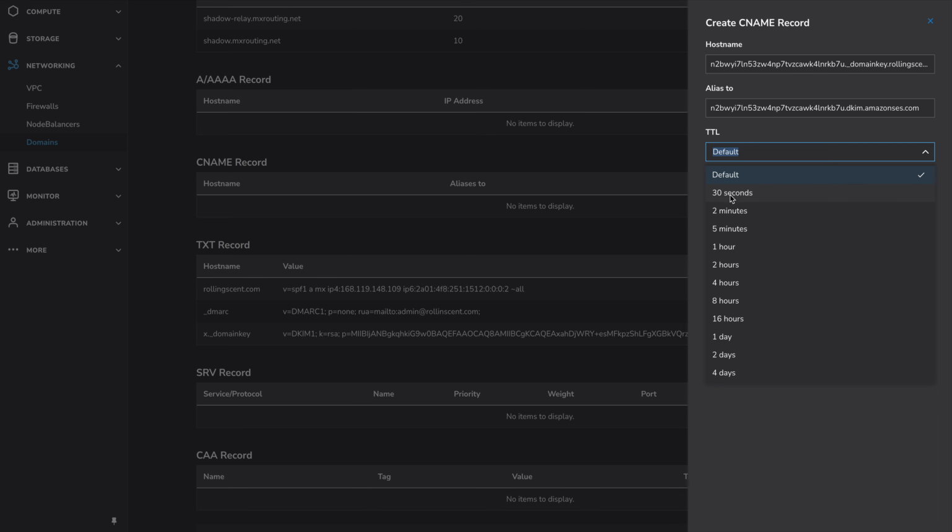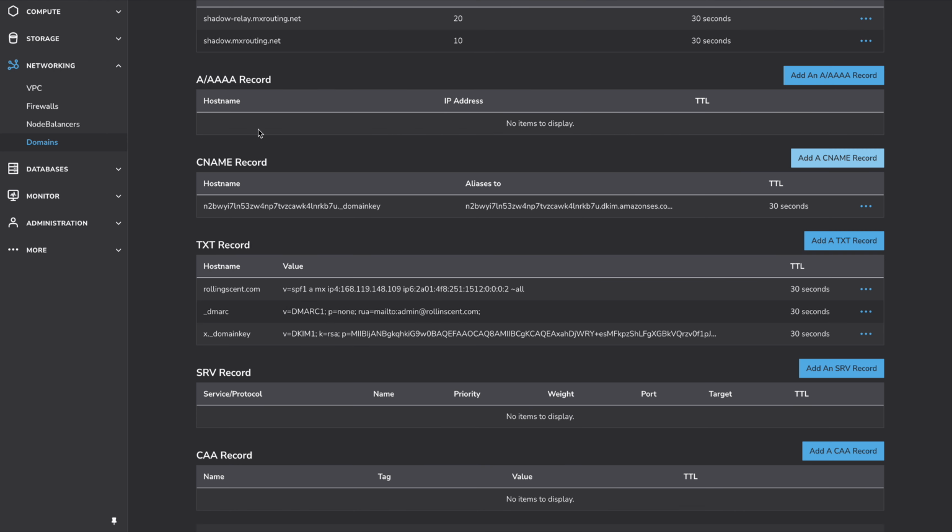And then TTL here, you could leave it to default or 30 seconds. This is just how fast you want to propagate this out to everyone, basically. But even if you send this out in 30 seconds to everyone, that doesn't mean that the internet itself will start recognizing this change. Usually for the whole internet to recognize that this new record has just been added, it takes like a day or two. Okay. All right, so save.